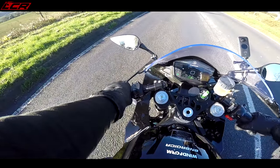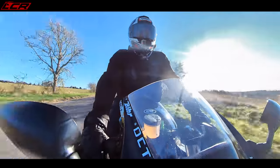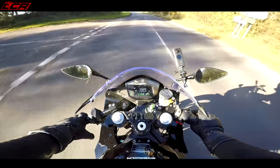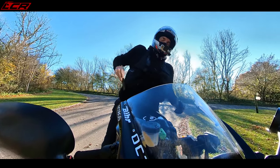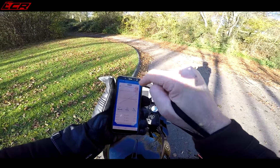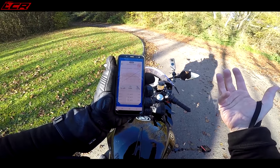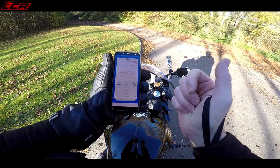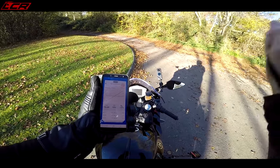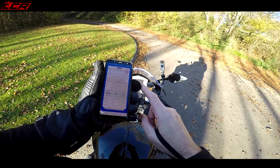Pinning it from standstill makes the front come up straight away — that was quite disconcerting. Let's have a look what she did it in. Nought to 60: 3.81 seconds! It says it's invalid because it was slightly downhill — a one degree downhill slope — but we'll let it off. 3.81 seconds at this temperature is incredible. I think I'd struggle to beat that on any petrol bike by the time you've slipped the clutch and dealt with wheelies. That's fast — 3.81 seconds in two degrees. Wow.